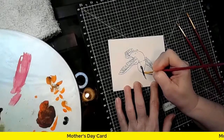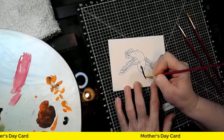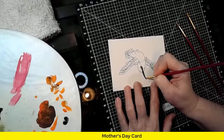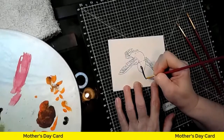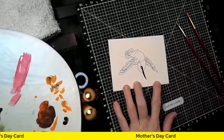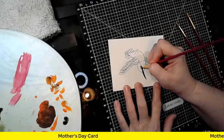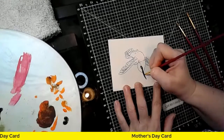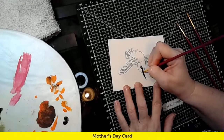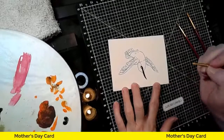I'm just trying to kind of gently pull this down into that beak. I will probably take some white and add some highlights toward the end because we want to be able to see this eye in the beak kind of to a degree, but we don't want it to be overwhelming. So I'm going to go ahead and black.